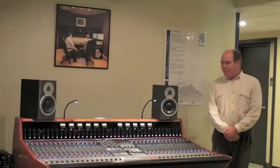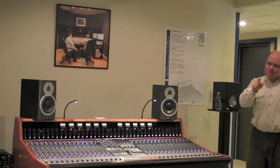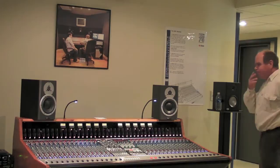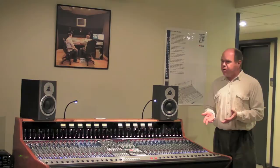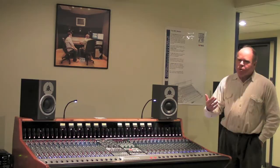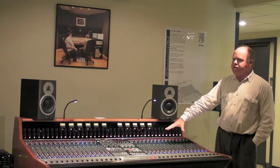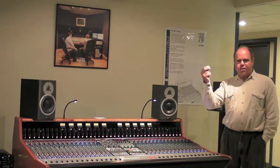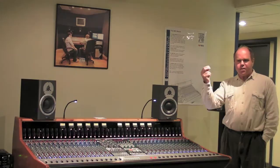One thing you didn't see in the channel is the output transformer — it doesn't fit in the channel because they're just a bit wider, so they're in the frame. If you don't believe they're there, try and lift the back of the console. If you want something special, just ask — it's relatively easy. One good thing about manufacturing in Australia, which is where this console will be made, is that Australia is the most economical country in the world for low-volume production — meaning tens and hundreds of units, which is the scale we're talking about for a professional mixing console. We have all the technology, including laser engraving, and custom options can be done fairly economically.